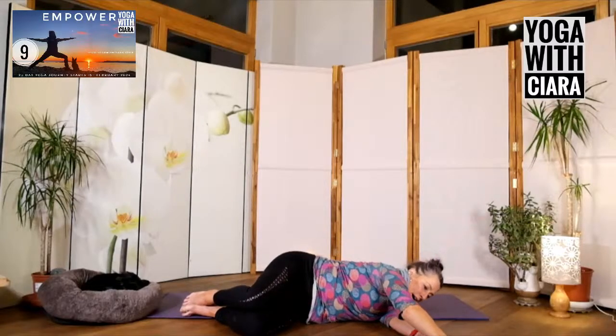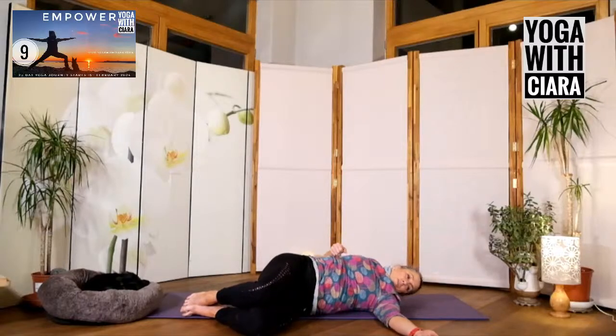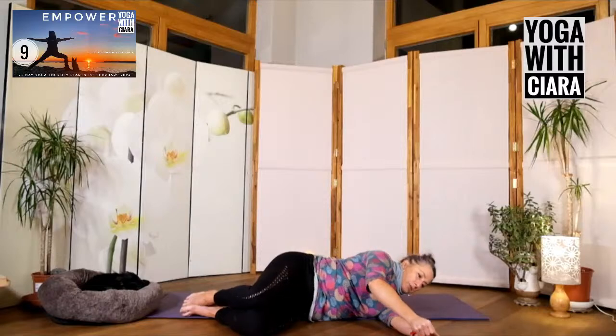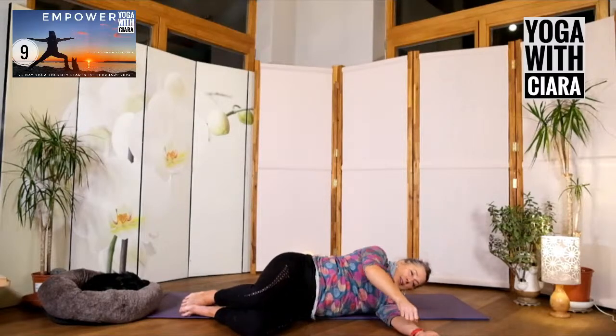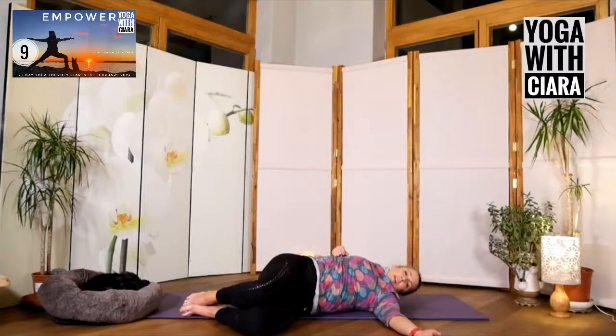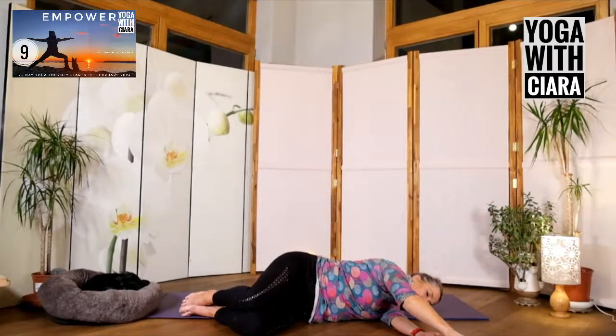Forward with your right hand. Pull your right elbow back, lawnmower. My knees are together, my feet are together. One more time. Forward with your right hand, and then back with your right elbow. Nice. Reach forward and just pause there.